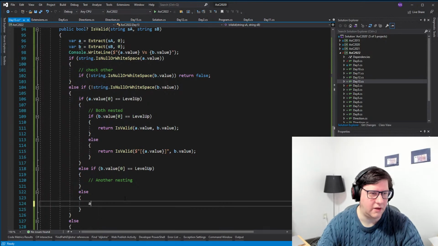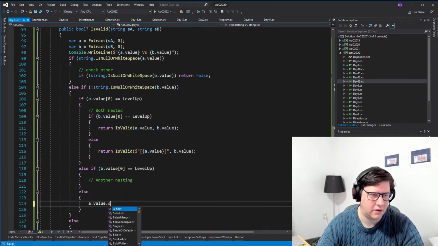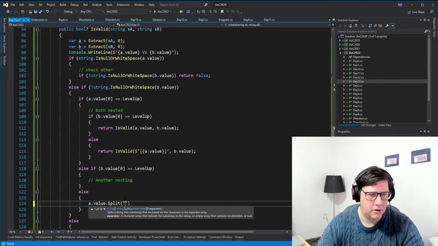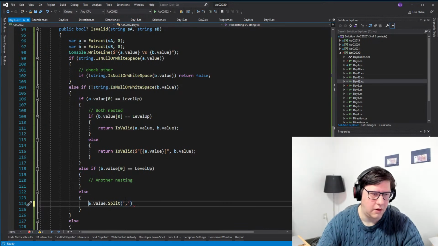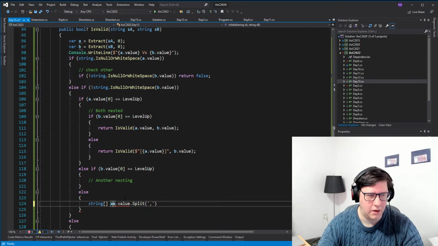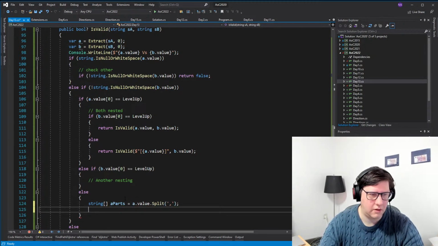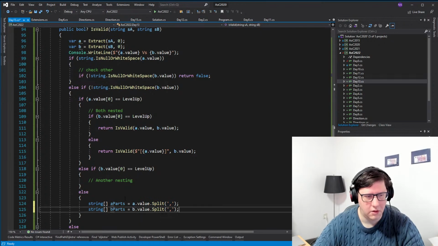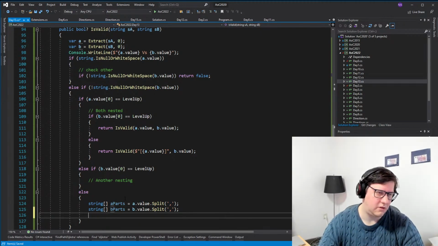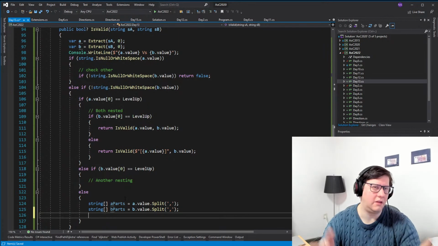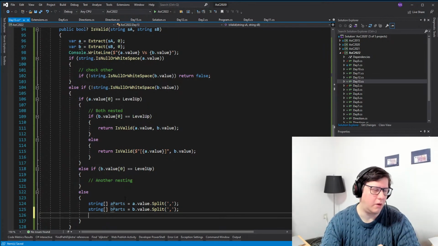So what we can do is a.val.split, comma, string a parts is that. Now we do string b parts is b.split. So basically we treat each, because the values are always separated by commas, so that is fine.